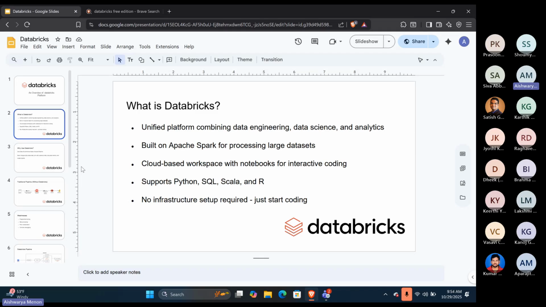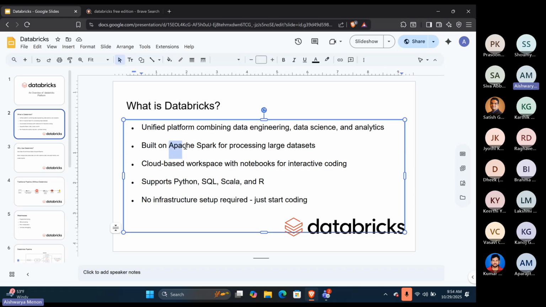So what exactly is the Databricks platform? It is a unified platform, right? Anything you want to do with data, you could do on this. If you want to do extract, transform, and load, like Shiva said, you could do it on this. If you want to train your ML model or deploy your ML model, you could do it over here. If you want to create dashboards, any work that has to do with an analyst, you could also do over here.